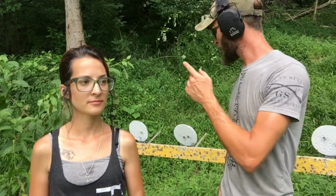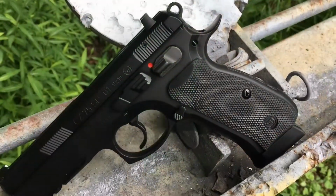Granted, CZ Mafia for life, I am a CZ fanboy, so anything with that similar design, I'm going to fall in love with almost instantly. Let's set it down here on the steel and just take a closer look at the polymer and the aluminum frame. Interesting. CZ75 SP01 again.